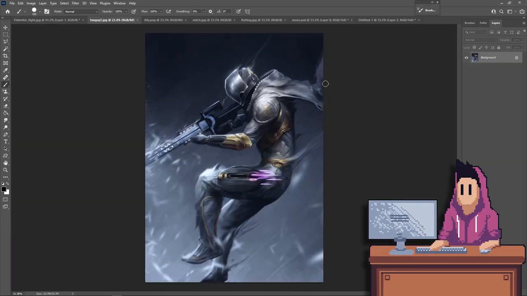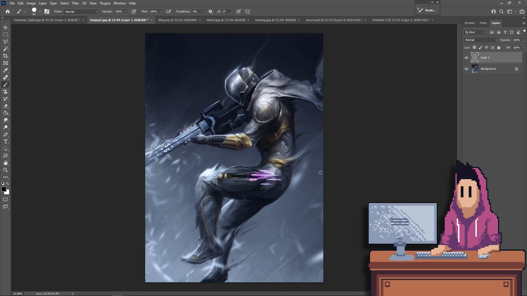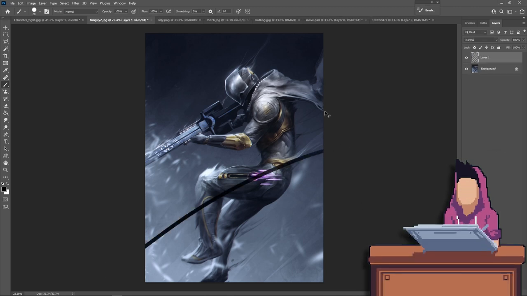With this piece, you can tell which direction the character is moving in. You can tell the character is moving that way because of the angle of the gun, the smoke trails, the gentle blur on parts of the character, as well as the angle of some of these background lines. They all lend themselves to pointing the eyes that way. The angle of the body even leans forward. The arms obviously go forward. The head is, instead of straight up, tilted forward. Everything about this character screams in a direction.